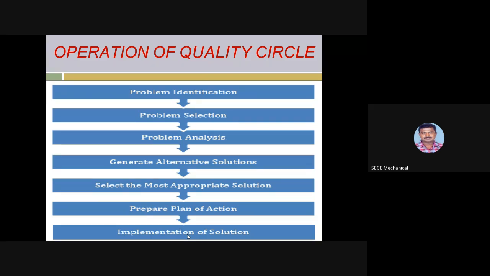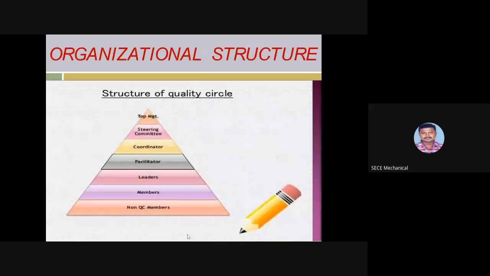And the roles and responsibilities. We have roles and responsibilities for each member in quality circles that we saw previously. So here, roles of members of quality circle: each one has their own roles. Roles of quality circle members: they should attend all the possible meetings, offer views, opinions, and ideas freely and voluntarily in problem solving, and participate actively in the group process.